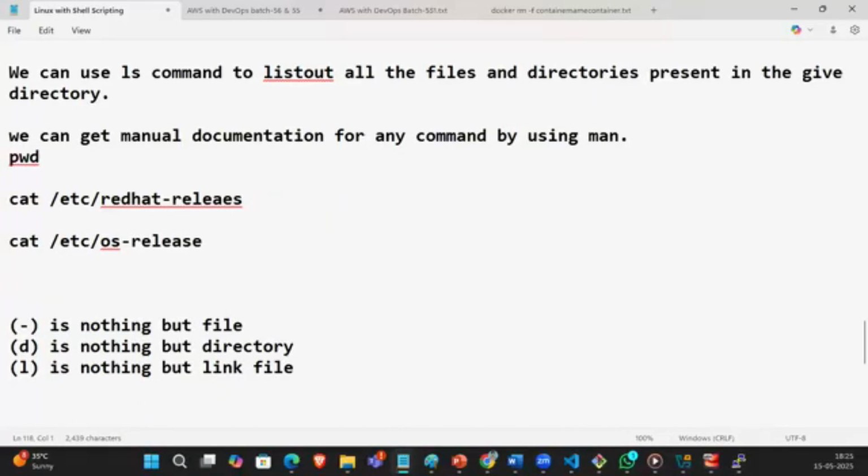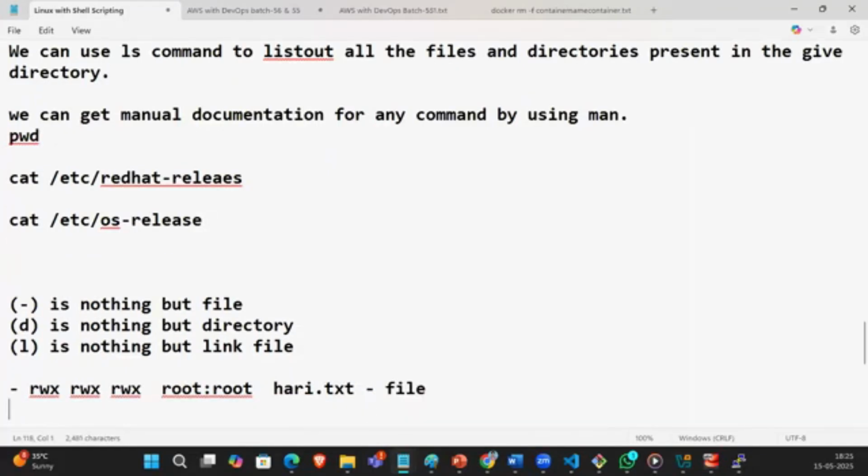The starting letter l is nothing but a link file. For example, -rwxrwxrwx root root array.txt. What is the starting letter, guys? Hyphen is nothing but a file.